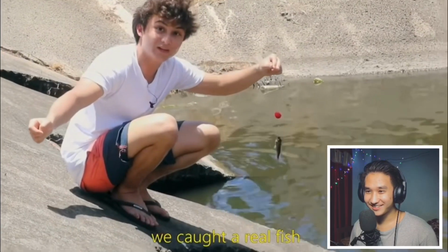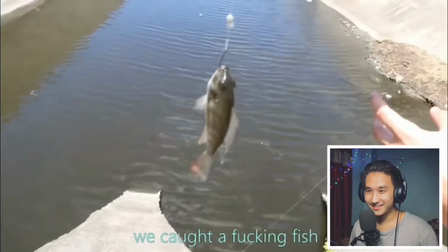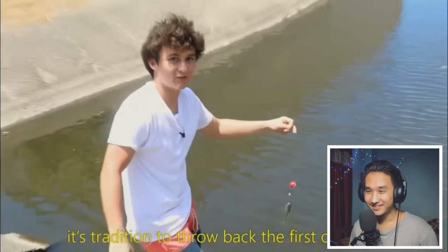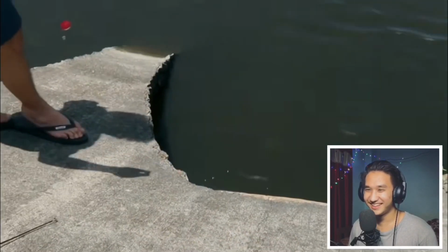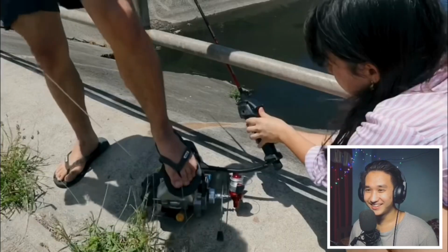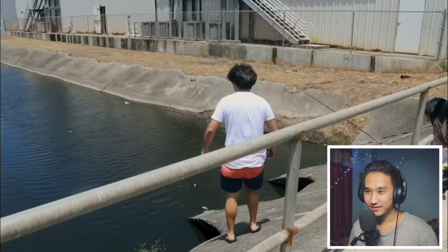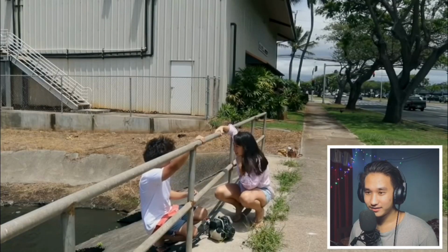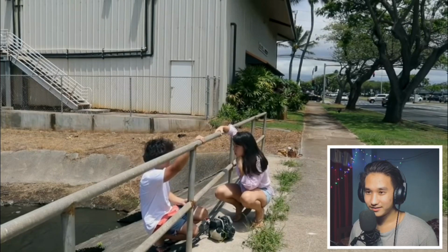We caught a real fish. Did you see how fast it pulled the fish in? We caught a fish. It's tradition to throw back the first one, so. Be free, little one. Gamora, I'm sorry. You got one! It might have fallen off, but it might have also had so much power that it ripped through the fish's lip.